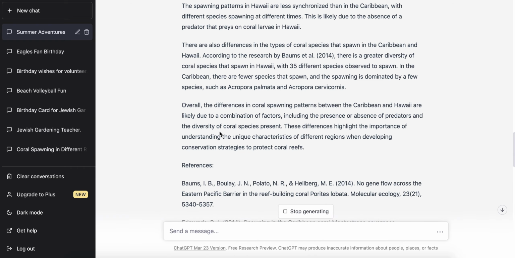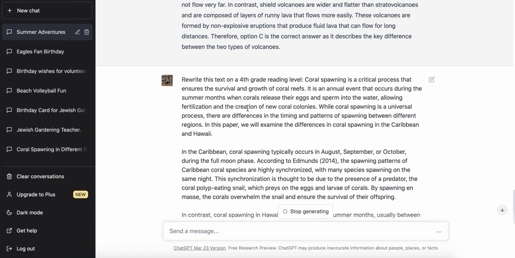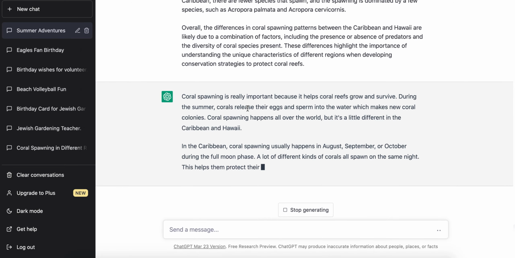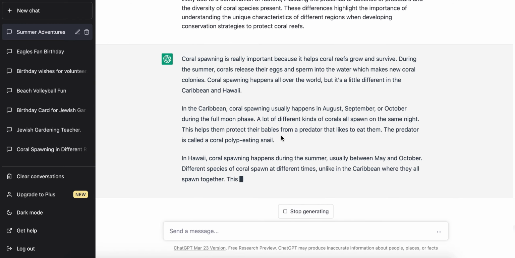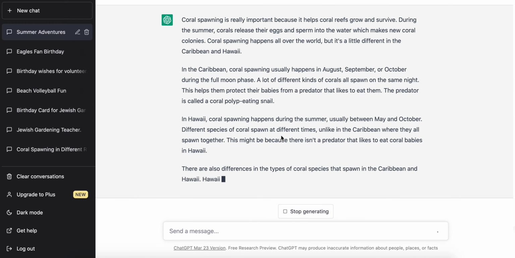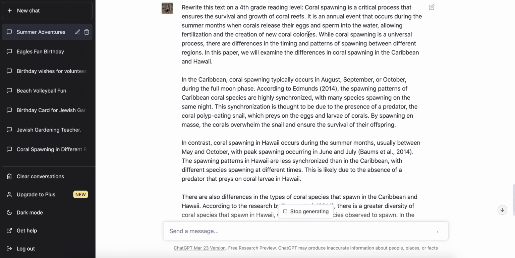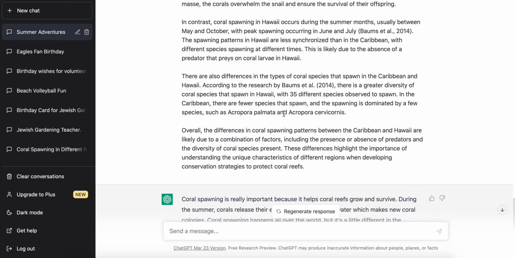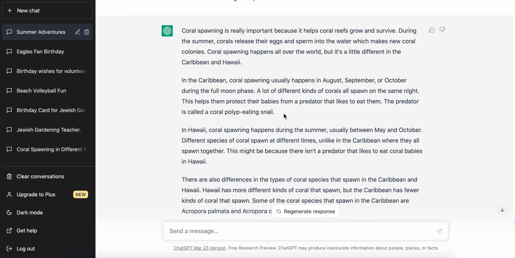And then I copy the paper. It can actually rewrite that text for a fourth grader. So this is super helpful for special education, right? Because here's the original written on the college level that you would read. And then you see this, and now it's written on a fourth grade level.